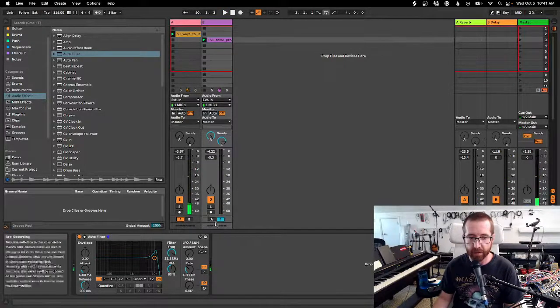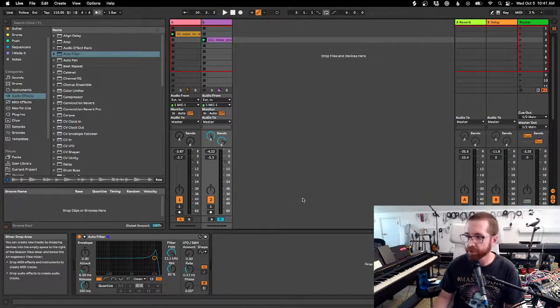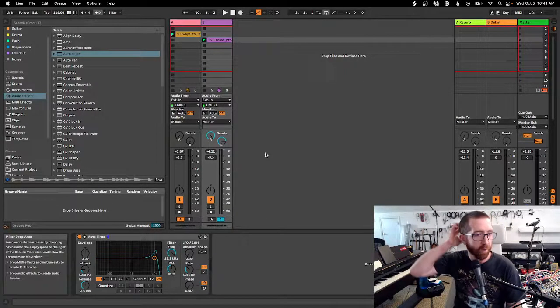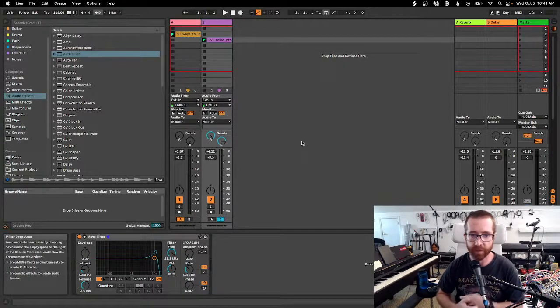Ableton was originally designed for live performance, so thousands of people, Kanye West or pro DJs, use Ableton for live performance and DJing and stuff like that too, if that makes sense.